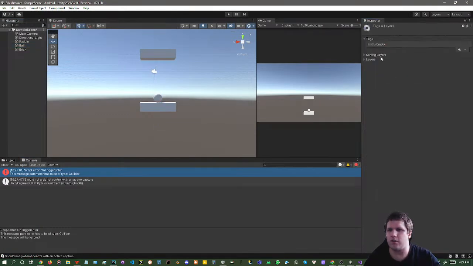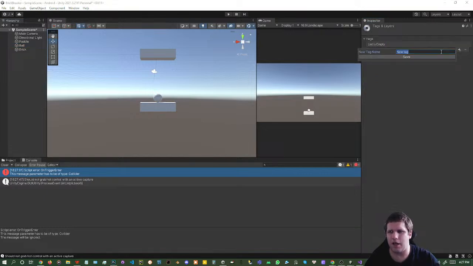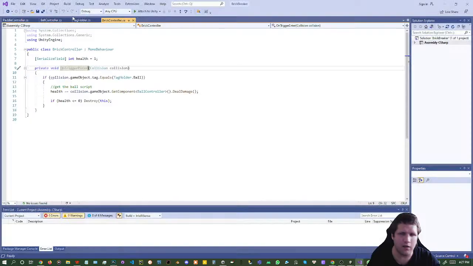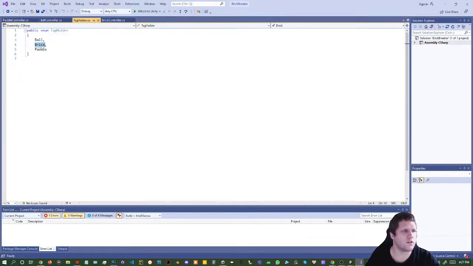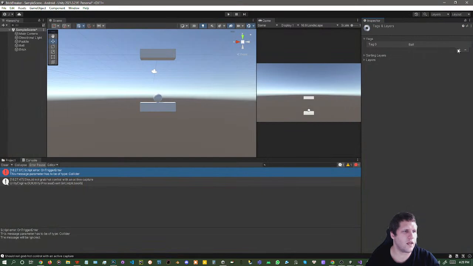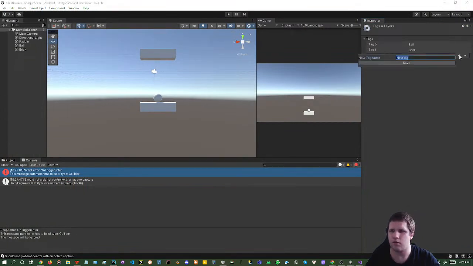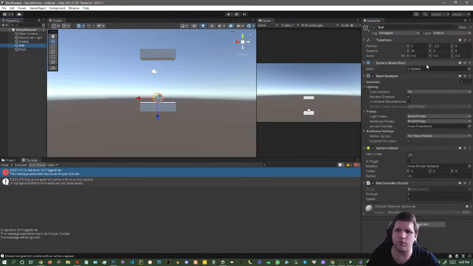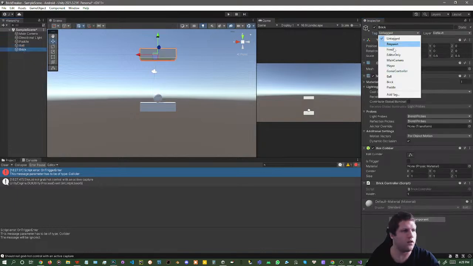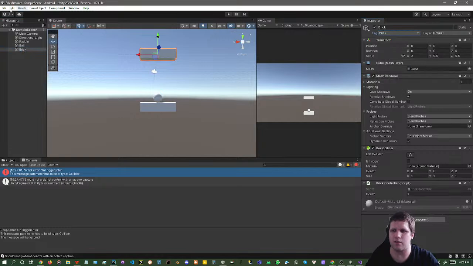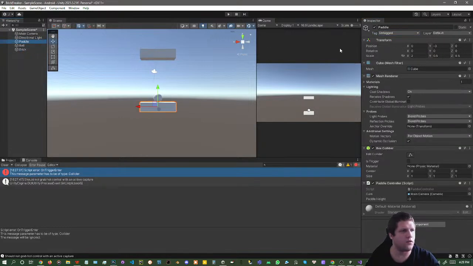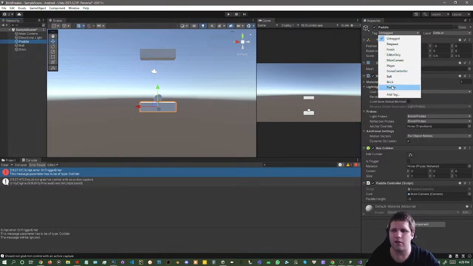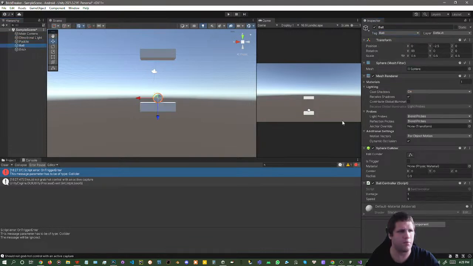We do want to add some tags, so let's add our tags. Now we have the ball. Let's look at our tag holder, brick and paddle. Let's go to our ball, tag it as ball, go to our brick, tag it as brick, and go to our paddle and tag it as paddle.